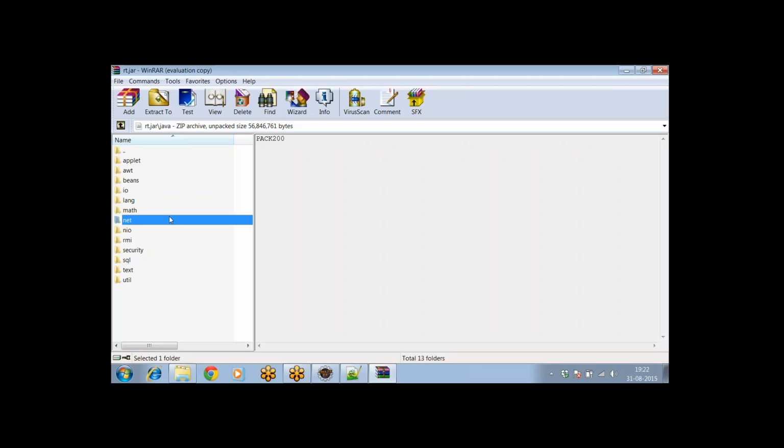You can do that through the classes defined in that net package. Next we got the SQL package, which has the classes we can use to interact with the database.